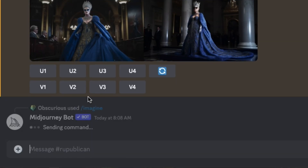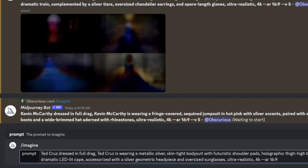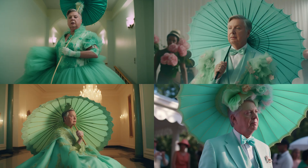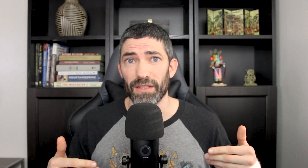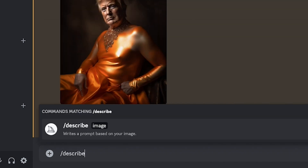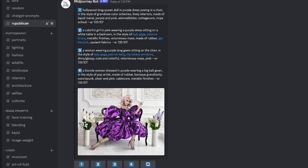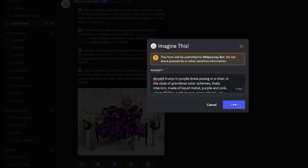Once you're in, use the imagine command and paste your prompt. Make sure you're using the right aspect ratio for the site you'll be posting to — for widescreen like YouTube that's 16:9, and for vertical like Reels or TikTok that's 9:16. It will generate four options. These may come out great on the first try, you might have to generate a few more, or you might need to modify parts of the prompt. When you find one you like, click U to upscale it. Another tip is using the describe command — find a picture similar to what you want, type /describe in Midjourney, and select that image. It gives you four example prompts describing what it sees. I used the exact prompt it gave and added Trump's name and it came back pretty well.